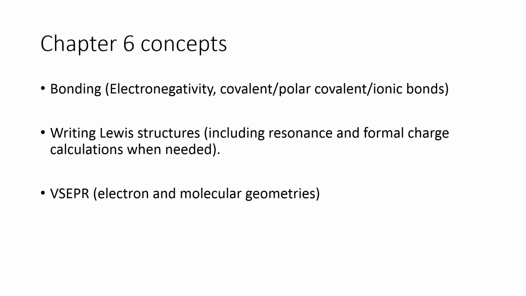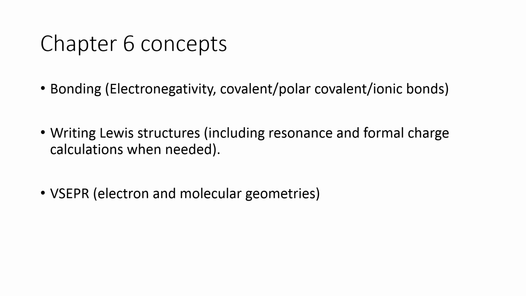Now, you should also remember that based on these electronegativity values, we can define three different types of bonds. Covalent bonds, polar covalent, and ionic bonds. And which of these the bond is depends on how big the difference in electronegativity is or how small. So for very small differences, we have bonds called covalent bonds. In this case, the bonds are such that the electrons are just shared between the two atoms equally. Both get to have about the same amount of time with the electrons. It's really half and half.